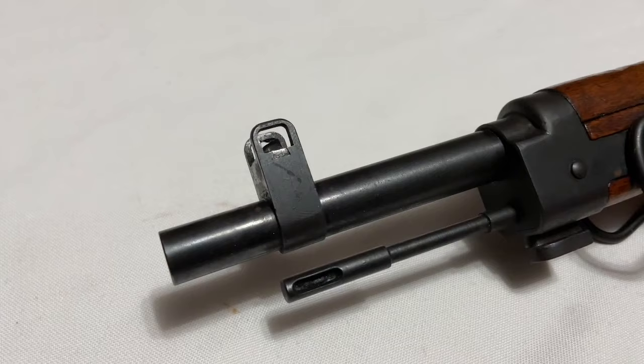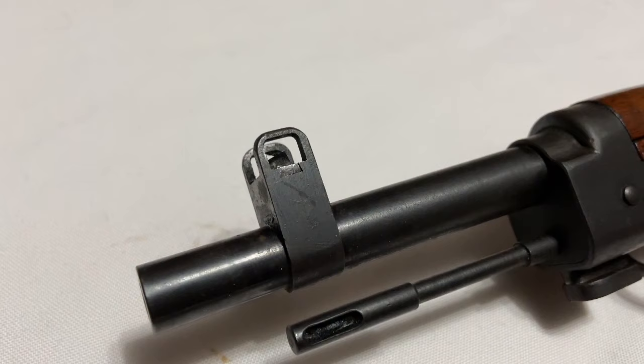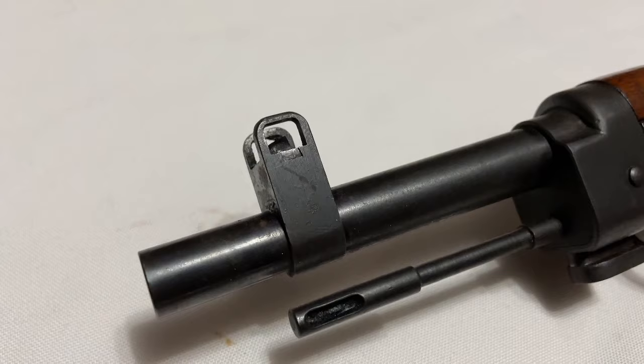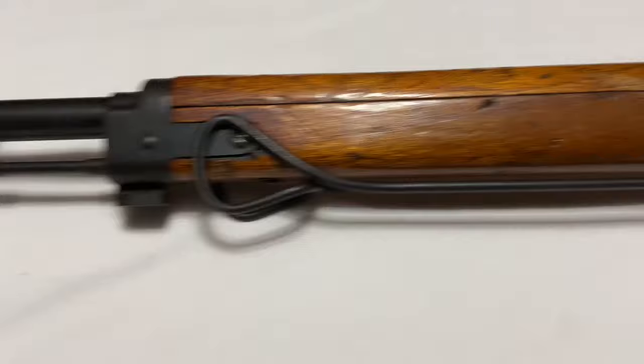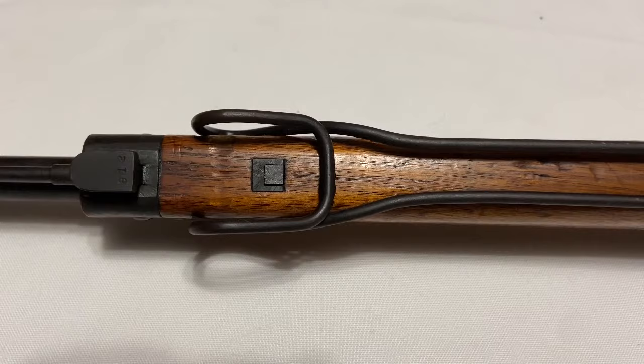As an earlier rifle, you've got the full protected front sight with wings on either side to protect it. What's interesting is that these early no-series Nagoya rifles actually have a rounded front sight — once we look at later series, it becomes more of a squared-off look, more in line with what the Nagoya Type 99 longs looked like. You've also got a full-length cleaning rod that goes roughly this far into the stock, held in by a small push button. It doesn't screw in — there's a little latch that holds it in place, and once you push that down you can pull it right out.